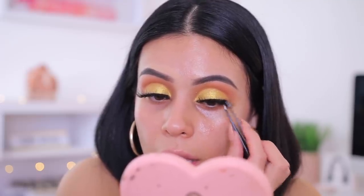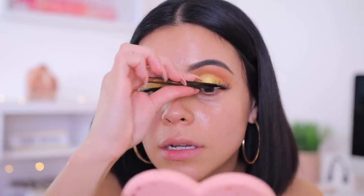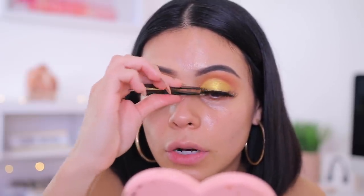If you can apply lashes without tweezers, I admire you because I can't. Sometimes I even still struggle with tweezers. But these are pretty. I'm trying to lift this lash up. I just feel like it's the way it's sitting on my eye, but it's applied properly, it's just kind of drooping down. But let's hope that that's not too distracting. All right, let's move on to the rest of the face.